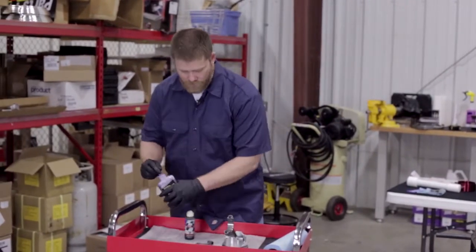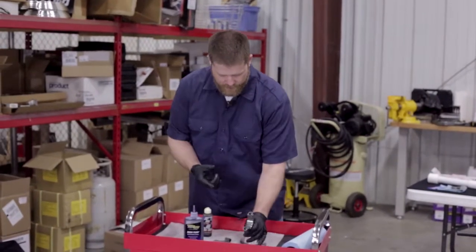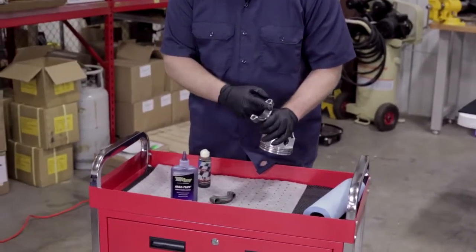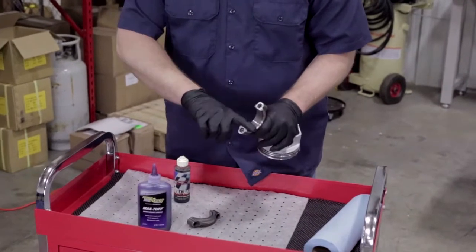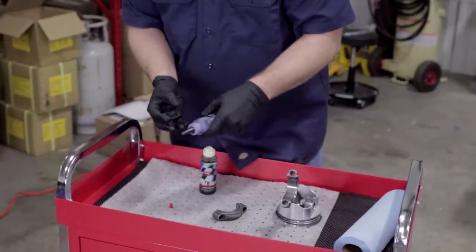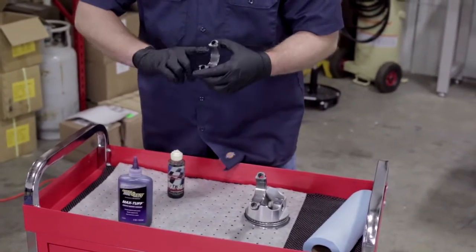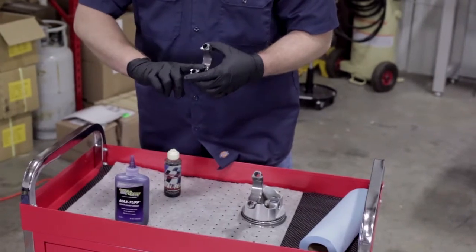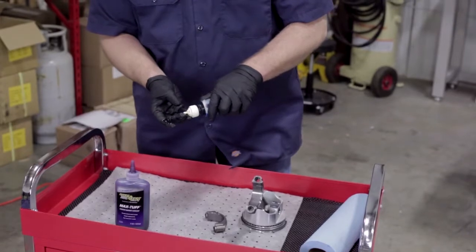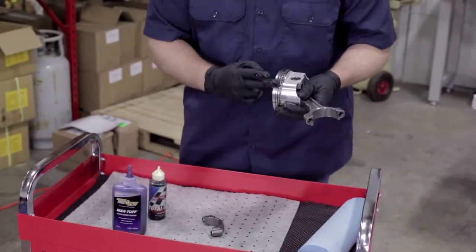We're going to go ahead and do our bearings, our cam bearings. Just make sure we have a good film all the way around the bearings. And then we're going to use our piston ring lubricant. You're going to want to put some on the rings.